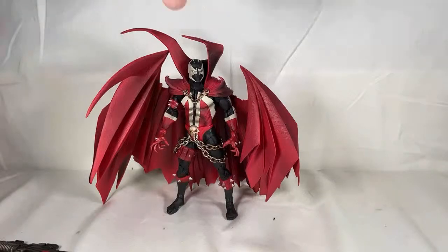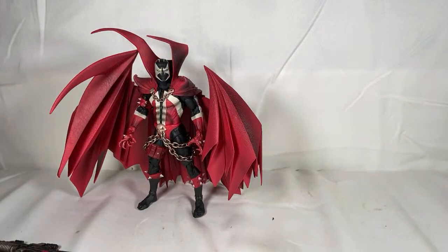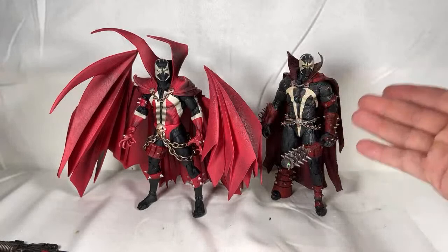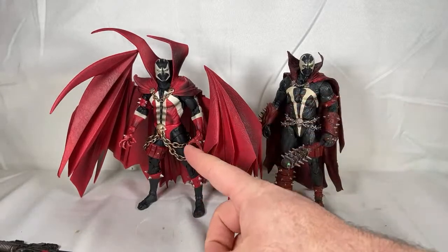As far as comparisons go, let me get some comparisons in here. We just got to start off this way, so we will. We'll just go with the Mortal Kombat Spawn. And this is still a really nice Spawn. It's a lovely sculpt and everything. It just doesn't hold a candle to this guy.